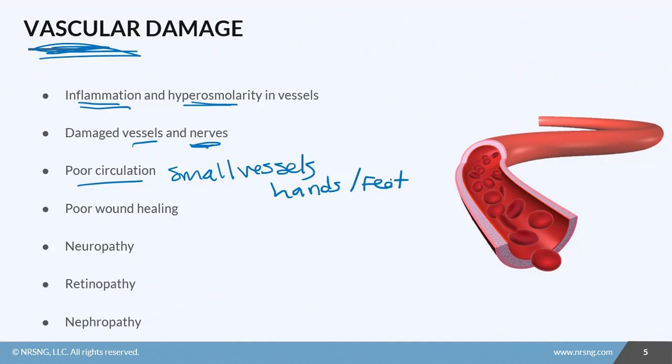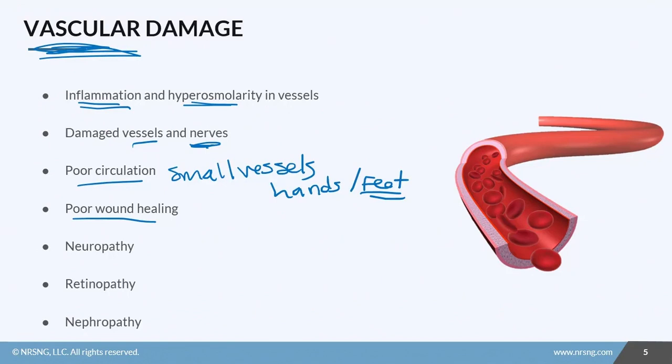That poor circulation plus the inflammation is going to lead to poor wound healing. Their wounds are not going to get enough blood flow. They're not going to get enough circulation, and they're going to have too much inflammation. It's going to be difficult to heal. So you'll see in nursing care, we'll talk about inspecting every inch of their skin, especially on their feet, between their toes, because even the smallest wound can become massive and infected, and they could lose their foot, their toe, even their leg because of it.